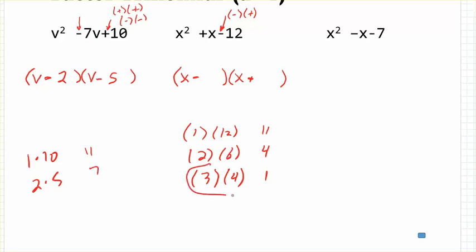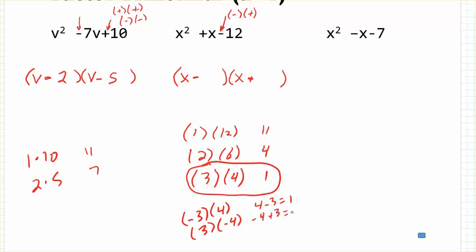So in this one, we know that we're going to have 3 and 4. Well, now we have to decide, is it a negative 3 times a positive 4, or a positive 3 times a negative 4? Well, we know if we do 4 minus 3, that gives us 1. Well, that's our middle term. But let's look at the next one. Minus 4 plus 3 gives us minus 1. So we know that the 3 will be negative and the 4 will be positive. And you have to play with these a little bit and work with these a little bit.